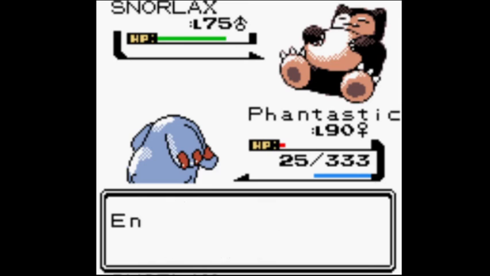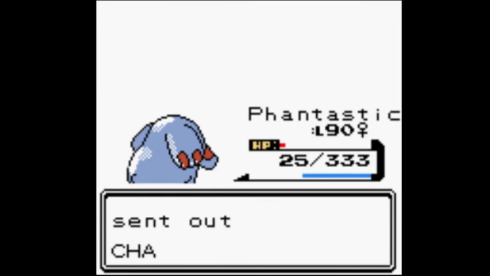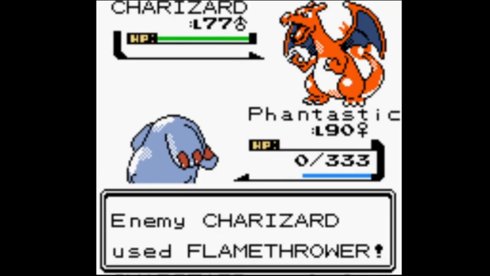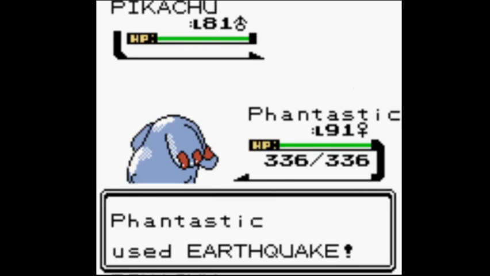Rollout doesn't do much to Snorlax. I do hang on. Reflect fades. Snorlax is going to go down, but Charizard outspeeds with Flamethrower. We're going to get another level and do this. Cue the Cynthia theme. Let's see if we can beat Red.